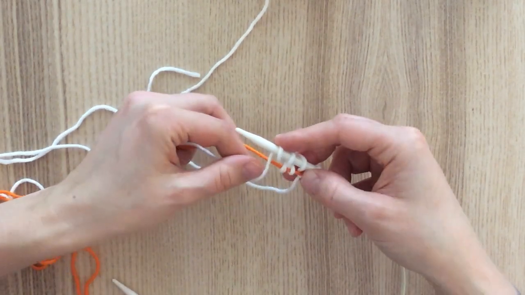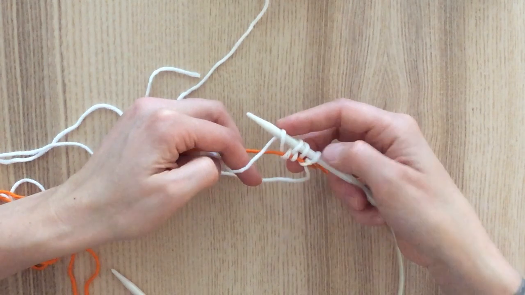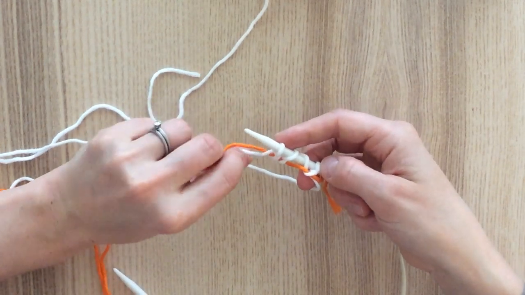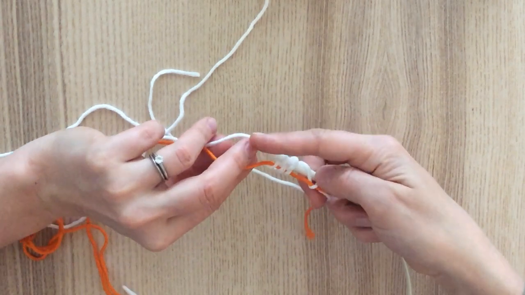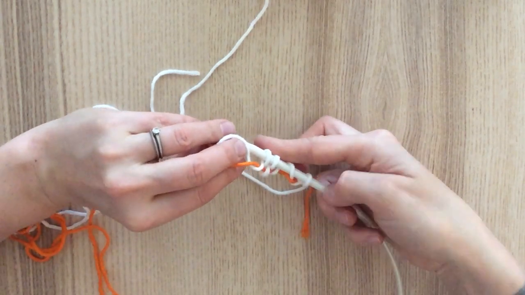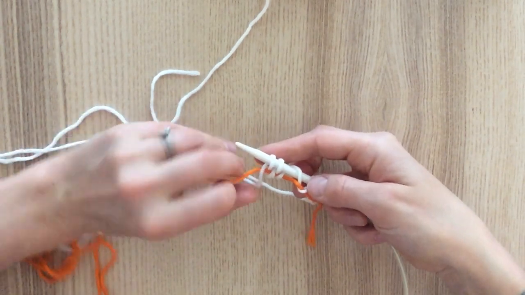And then, as you can see here, I have four stitches on my needle, but only three on my yarn, so you're going to want to go around again to create four and four. And for my particular pattern, I'm only going to cast on four, so I will leave it there.